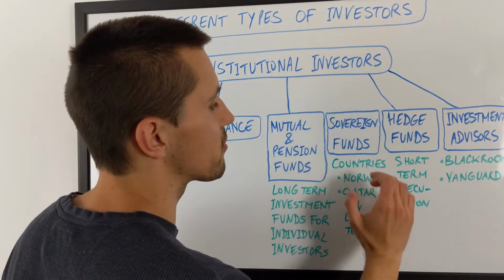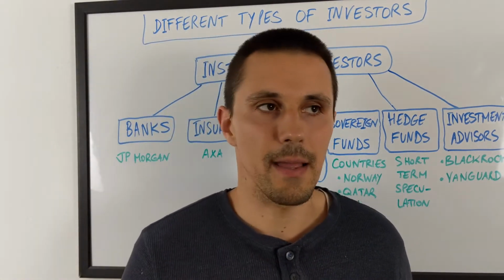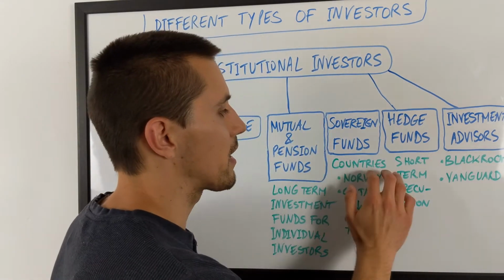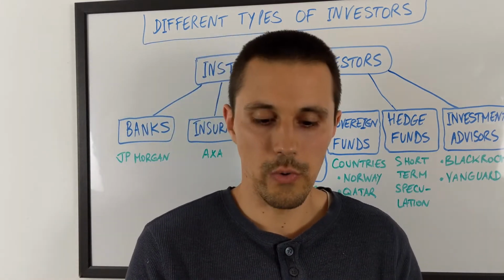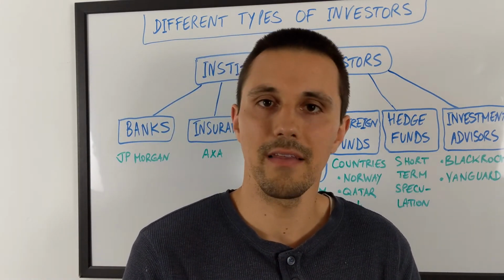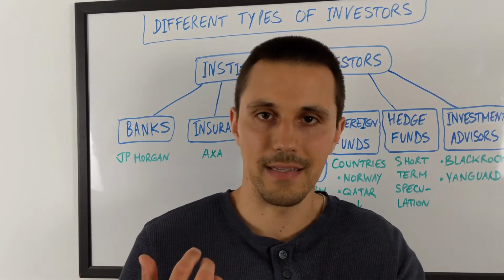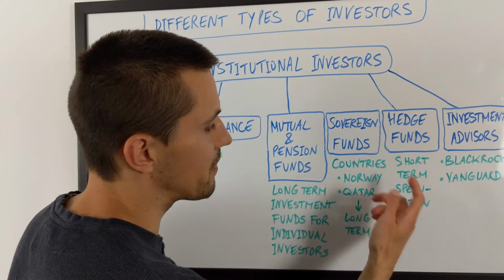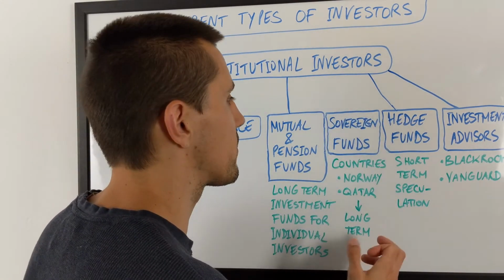Then you have the sovereign funds. They became pretty popular over the time and nobody knew them maybe 10 or 20 years ago. But think about countries. Think about Norway or Qatar, for example. Norway and Qatar, they have something similar. They have oil and gas, so they are generating a lot of revenues by selling, well, oil and gas to the world. And they are using sovereign funds. I'm showing you the biggest sovereign funds in the world here.